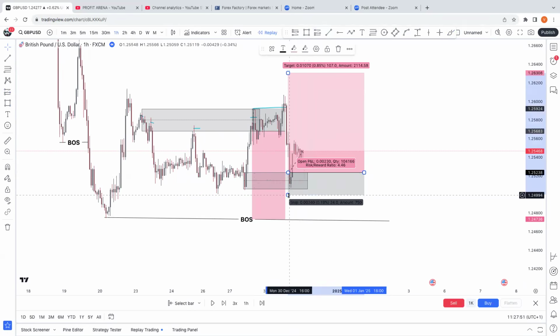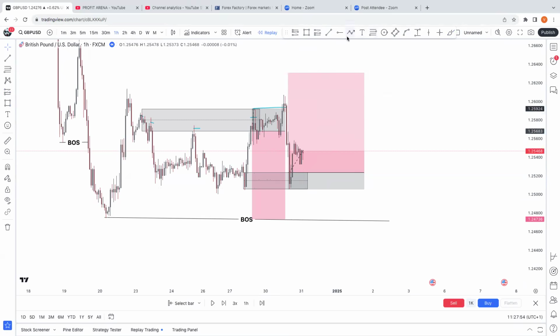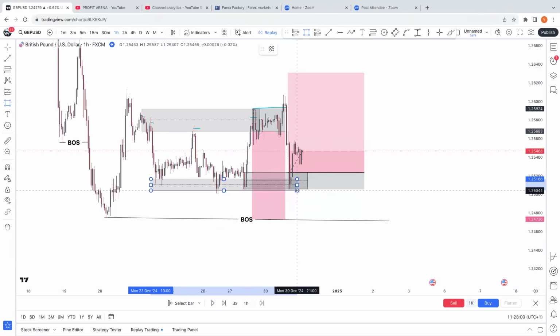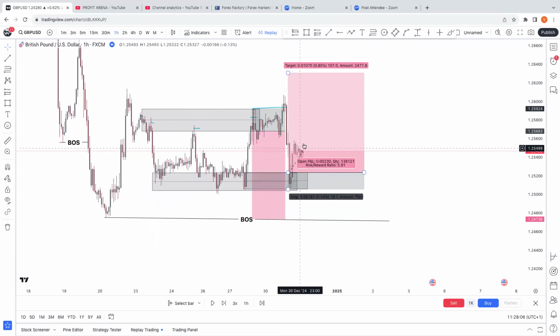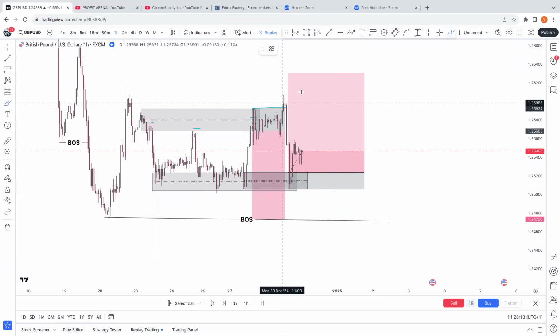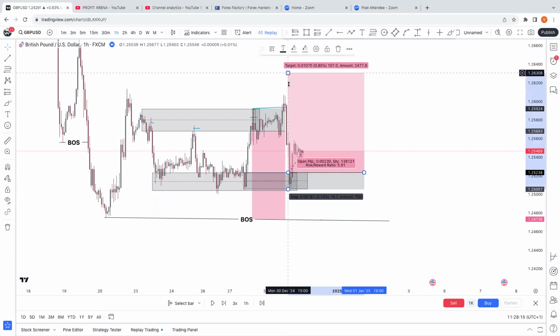And remember, there were existing buyers here, right? This was our support zone. So there were already existing buyers in this trade, plus the sellers that are now in the buy. So everyone will now be taking this buy because there is a breakout, which is an indication that price is going to buy, right? And then the take profit will be this high.